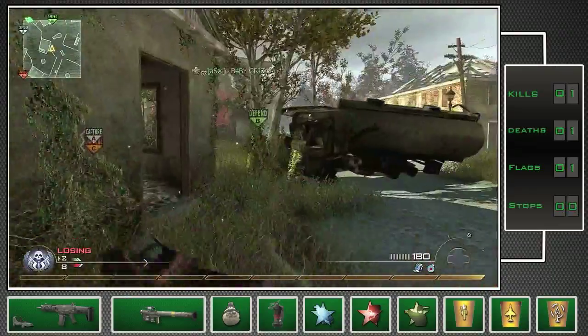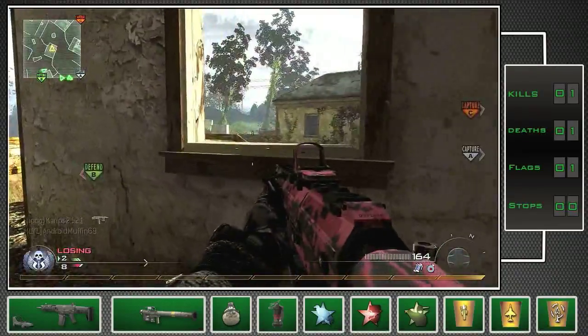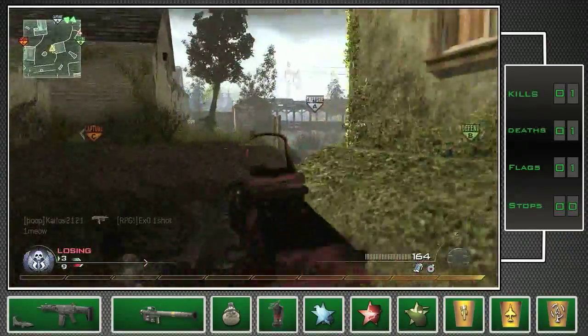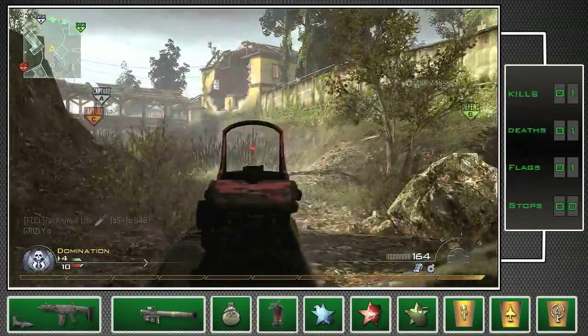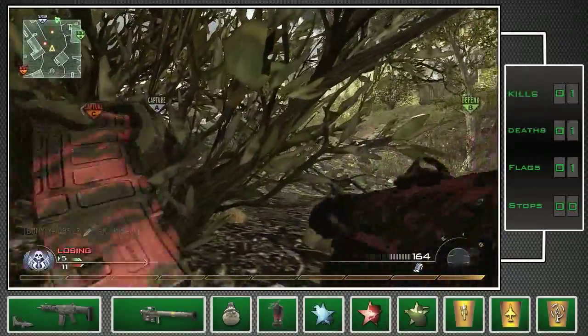Today we're playing a domination game on Overgrown, running with the ACR. The ACR is one of the most popular weapons online just because it's pretty easy to use. As I'm trying to shoot this guy, I say screw it, and then huck a Semtex in that tall grass over there.